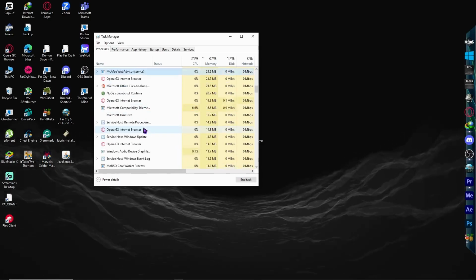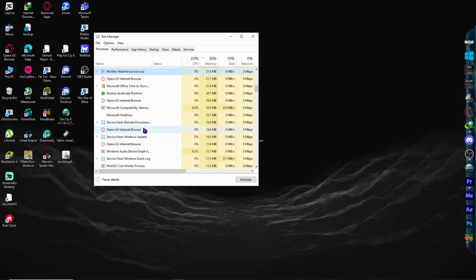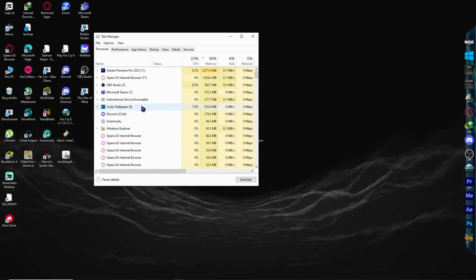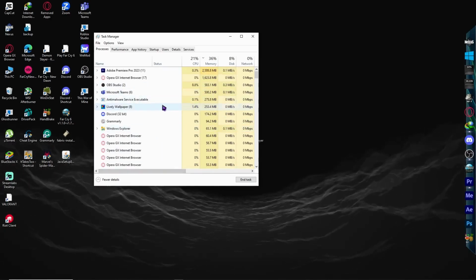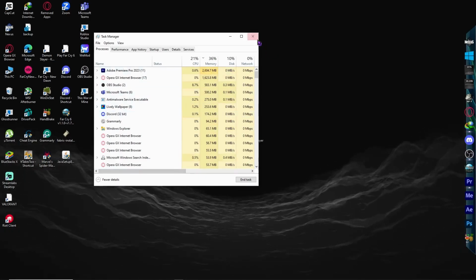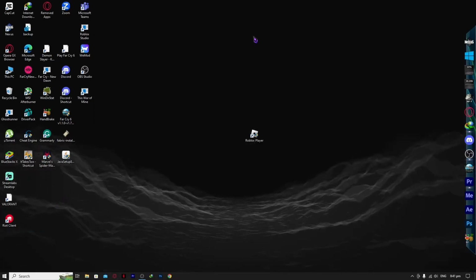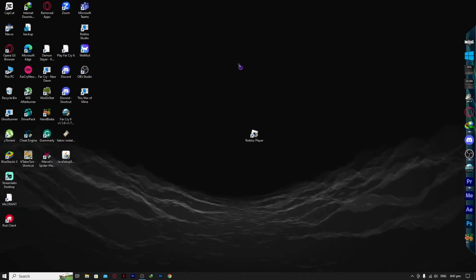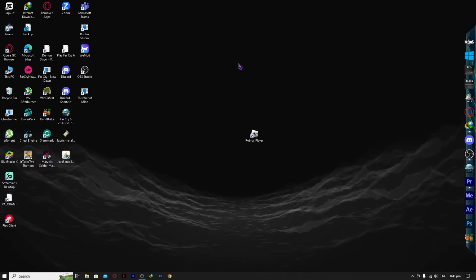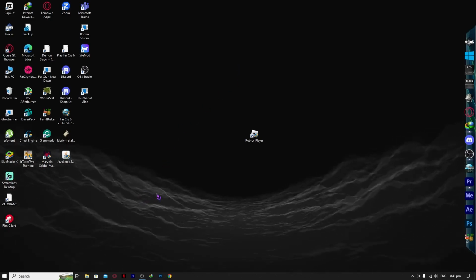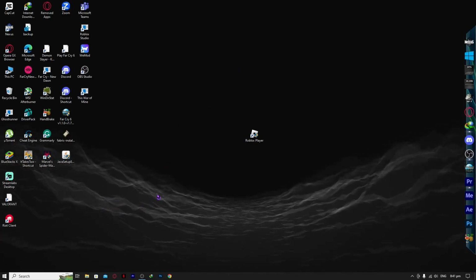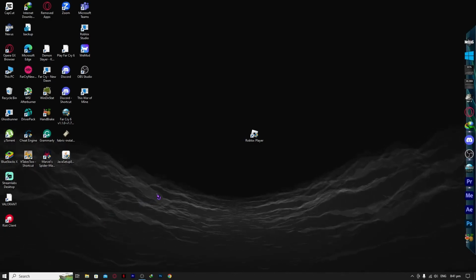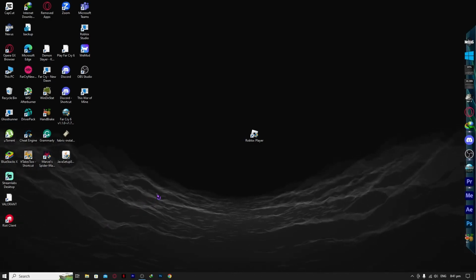So let's see if I have my Valorant right here. I don't have it. So I don't have to end task anymore because there are currently no processes running in my background related to Valorant. And yeah, you could do both of it just to be sure. But yeah, that is just a simple solution, and how you can solve it. It's mainly because of the downtime on the Riot client or the servers in Valorant.